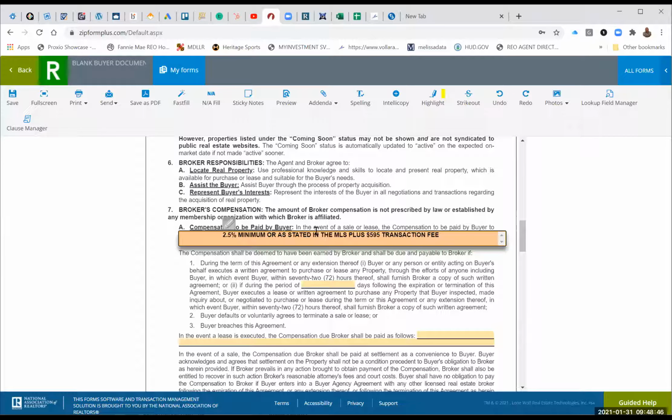Every single money that you get, that you put on there, goes to EXP, because you're working on behalf of your broker. So everything goes to your broker, but it comes to you, because none of us as agents work for ourselves. We work for a broker and we get paid through and by the broker.